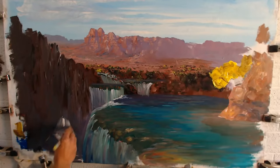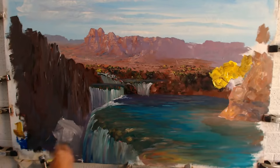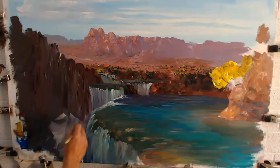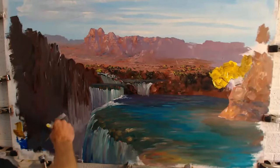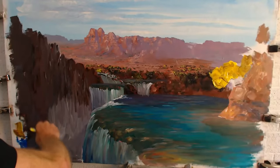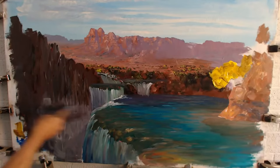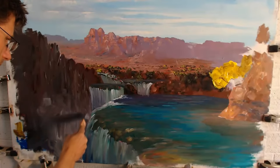Now I'm going to brighten this up. Let's put white in there and make a little more of this fog coming out, because it's going to give me a good background to put a shadow coming out of this mist of some kind of vegetation coming down on a cliffside into that valley. So I just want to set it up first and get my atmosphere in there. Go like this.